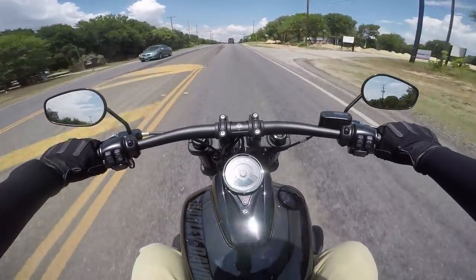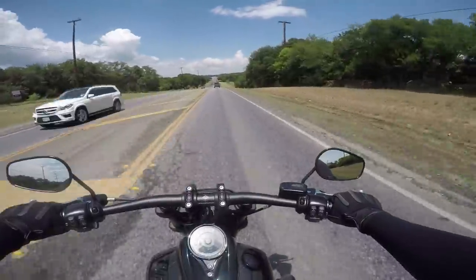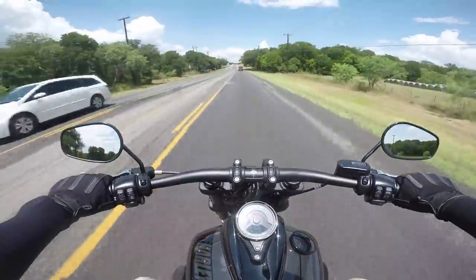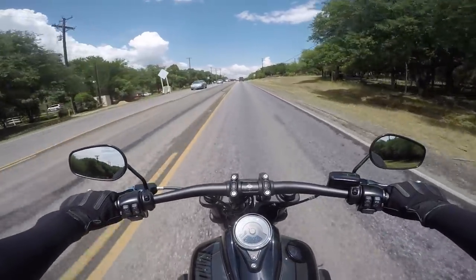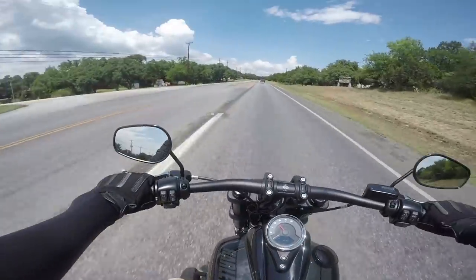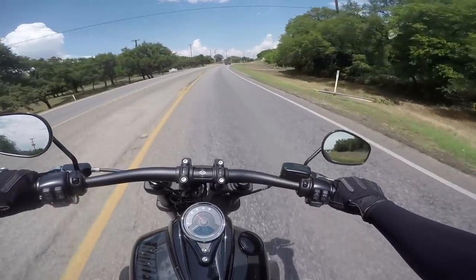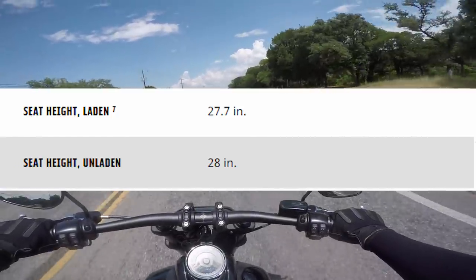It would be very easy to raise these bars up. Speaking of size — that's a big question when people are looking at bikes. To give some reference: I am 6'2", 240 pounds, 32-inch inseam, so I don't have the longest legs. My legs feel great on this bike — not cramped, not stretched out, just in a nice comfortable position. I am a little bit more leaned over than I'd like, but I have a really long torso so that explains it. I would say a good percentage of people would fit on this bike — it only has about a 27 to 28-inch seat height.